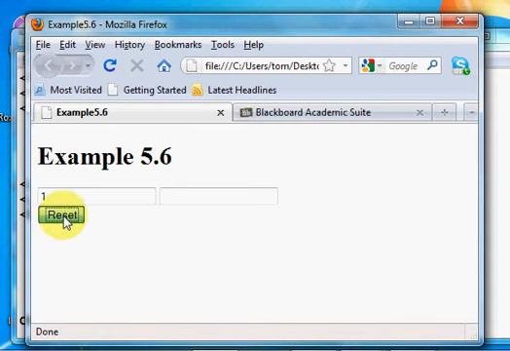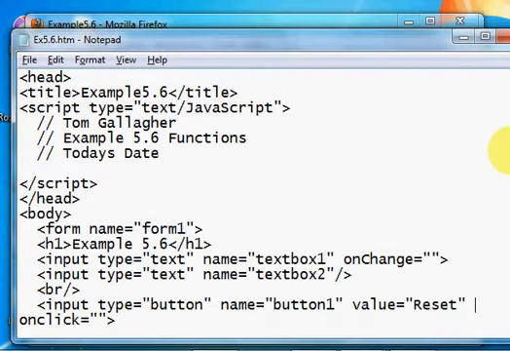Now what I'm going to ask it to do is, every time I hit that button, it resets the values here. So as I reload this, whatever value I left in there stays in there unless I go back and change it. And it'd be nice here to have a button somewhere in here that sets these back to 0, or back to a default value. And I'm going to do that using a function. So let me go back over my code.